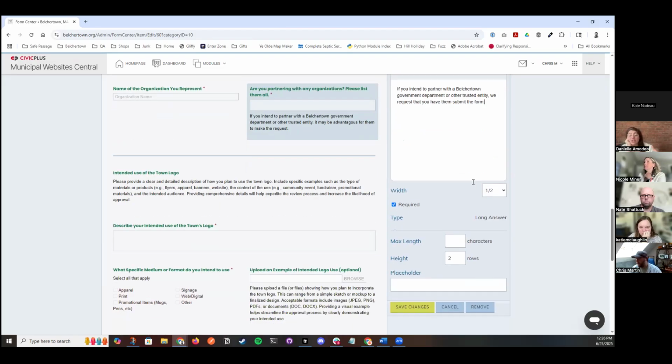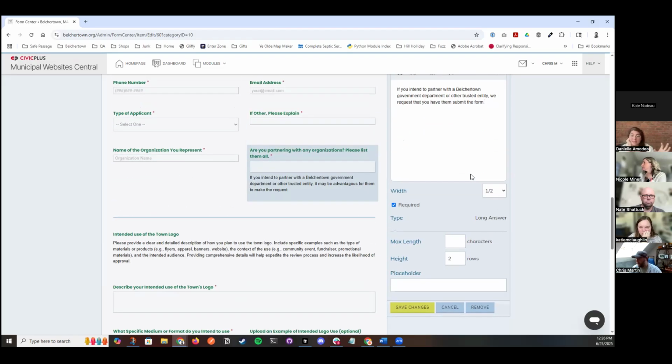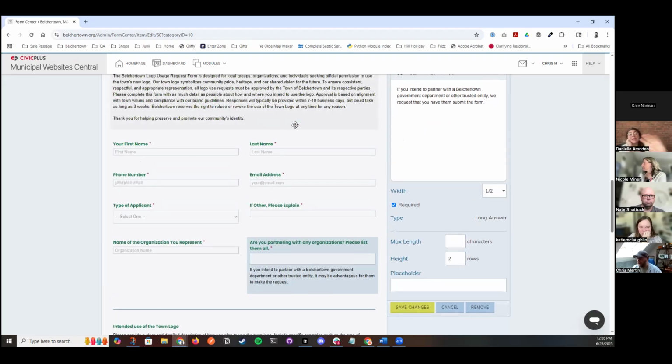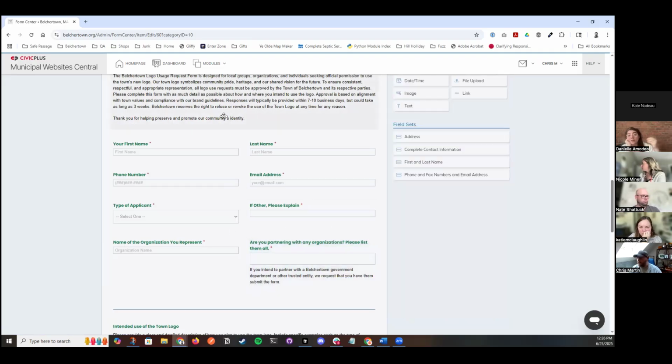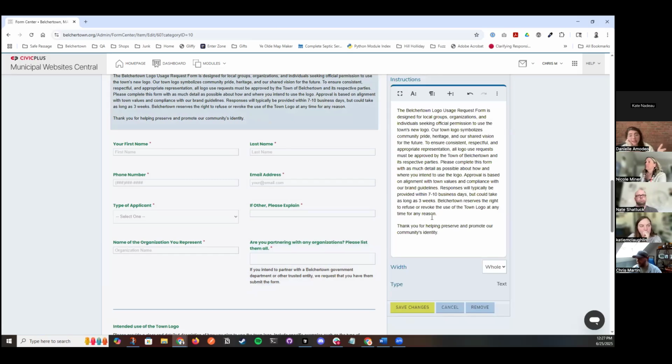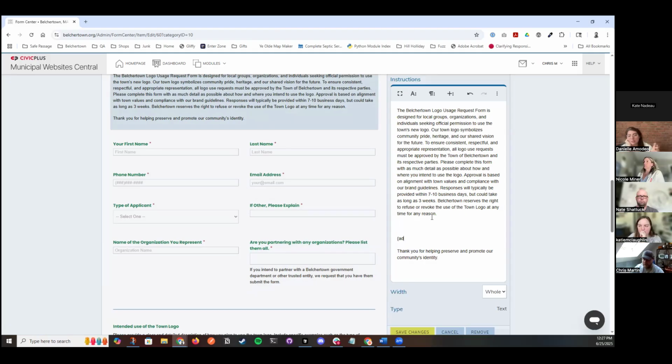If that's the recommendation, I think the logic was maybe someone in a municipal position, maybe it goes up there. It's like we strongly recommend that if you're partnering with a municipal employee, that they're the ones to fill out this form to expedite things. Gotcha. And then if not, please proceed, but tell us who you're partnering with, something like that.